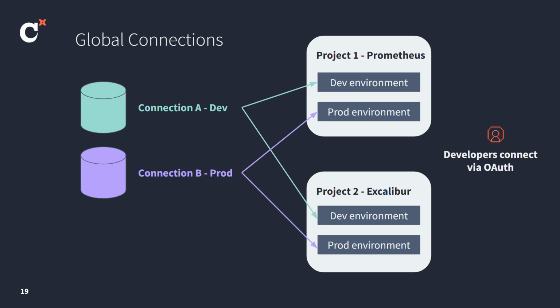Now, once teams have a connection set up, developers still need to set up their individual development credentials so that they can start their development process. And to make this easier, they use the data platform OAuth or external OAuth. External OAuth uses the identity provider. And rather than entering credentials in manually, developers can simply authenticate through that data platform or the identity provider that was set up and get the access to the data they need and get started with development.